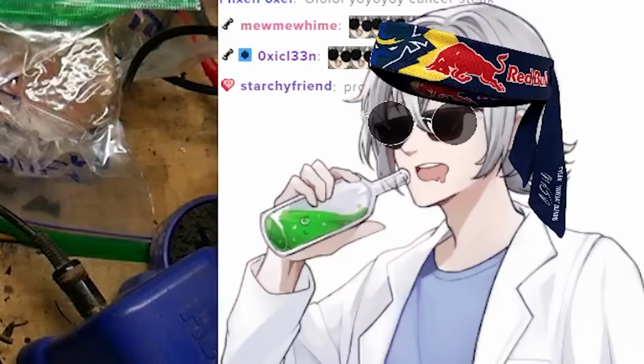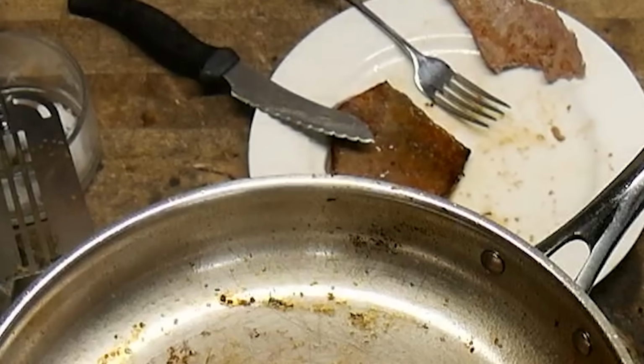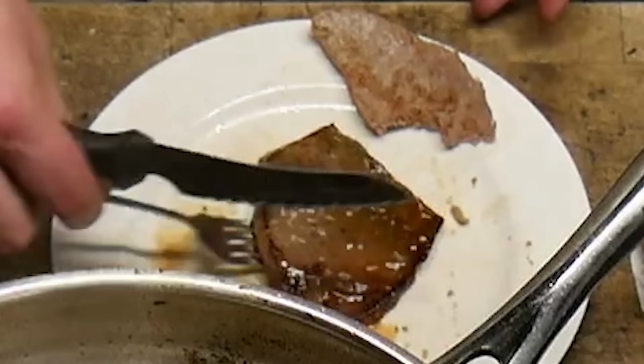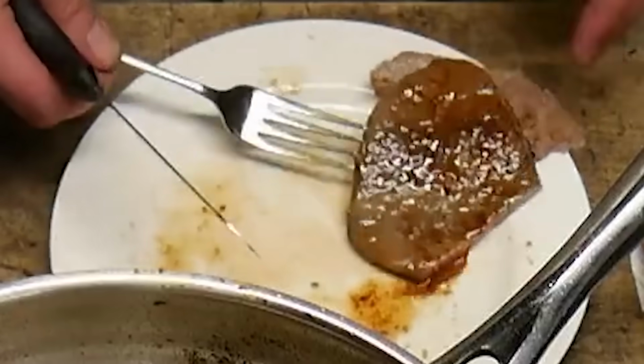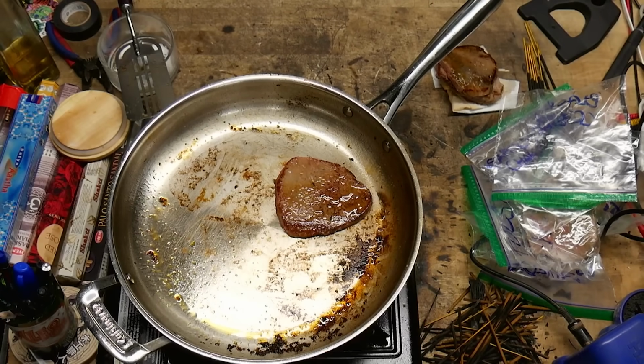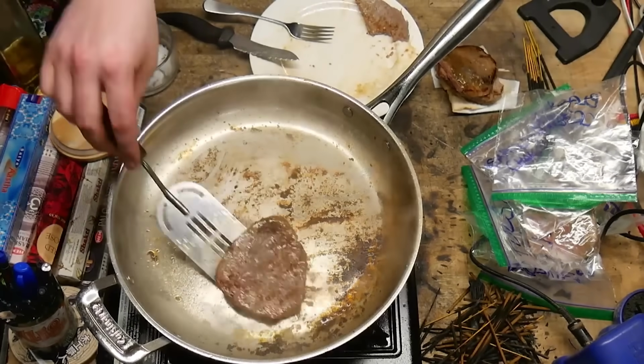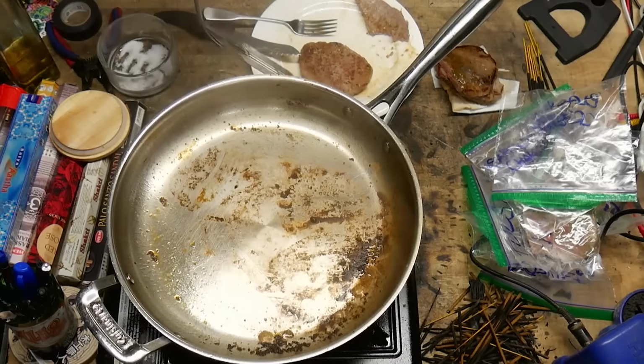Oh, that one is as bad as the cigarette ones. Holy shit. Get that off the plate. That is gonna taint the other. Ah, no, the control. I was gonna eat him. It's gonna taint the other ones, man. Get him off the plate. Good lord, that's horrible. That's actually awful.